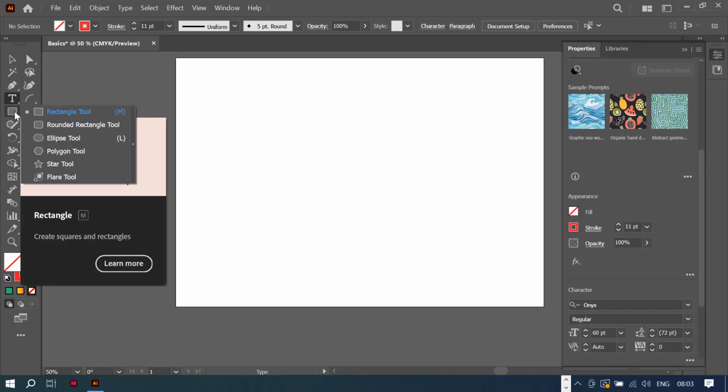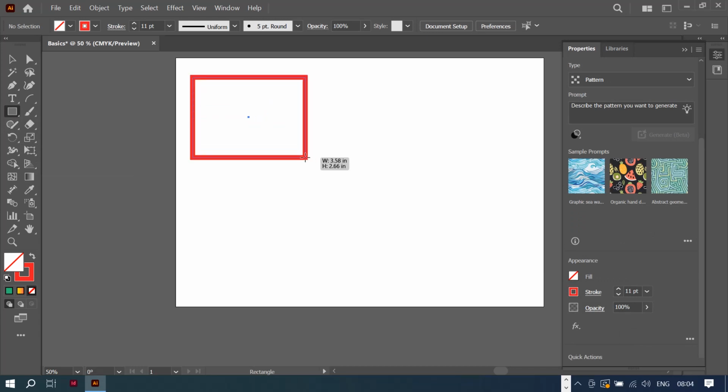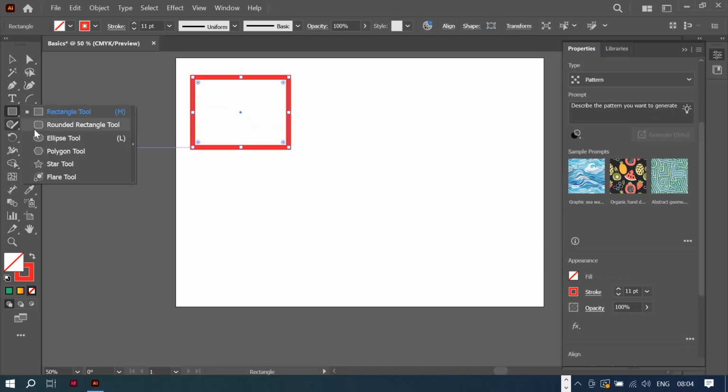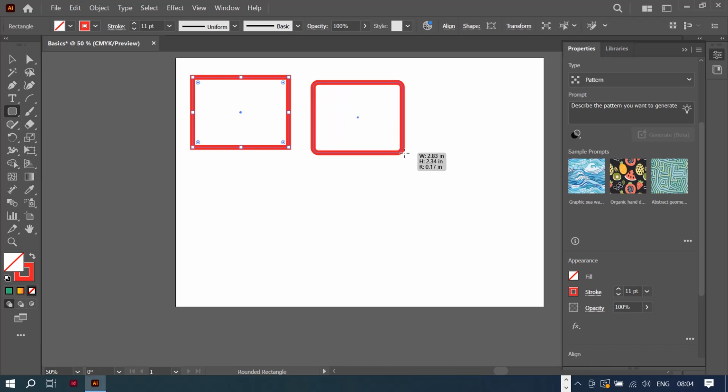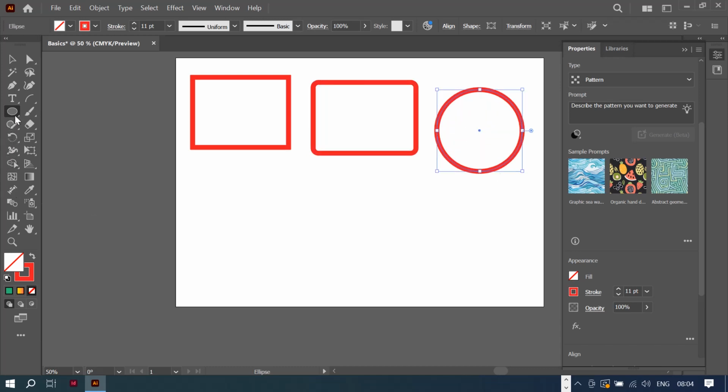I want to call it the shape tool, but it's a rectangle tool with other shapes below it. So when I go to the rectangle tool, it enables me to draw a rectangle right there. I can draw a rounded rectangle, as you can see the difference. I can draw an ellipse. It's more like an oval shape. When you hold shift, you draw a perfect circle. That's it. Then we have a polygon. By default, this tool will draw a hexagon, and this is it.